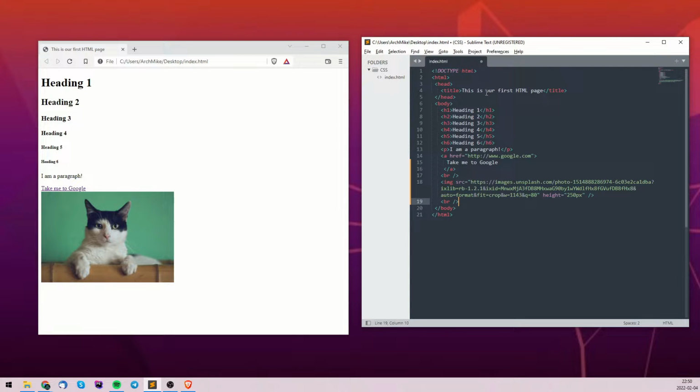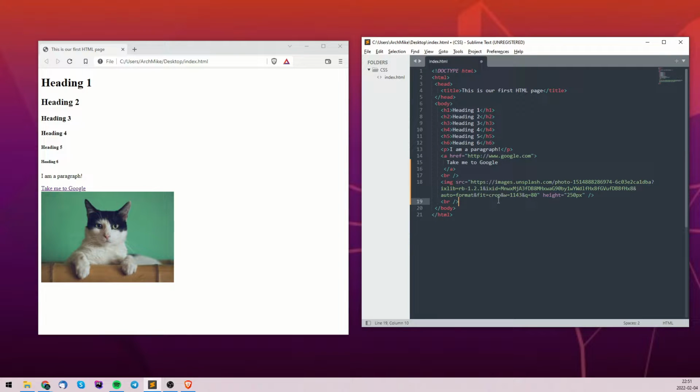So in the last tutorial, just to wrap it up fast, we covered the doc type, HTML, which is the root element, which contains the head. The title is contained in the head, which is the page title here. The body, heading 1, 2, 3, 4, 5, 6, from bigger to smaller font size. We have the paragraph, we have the hyperlink, which can take you to another website. We have the line break and we have the image. And this is an attribute which sets the height to 250 pixels.